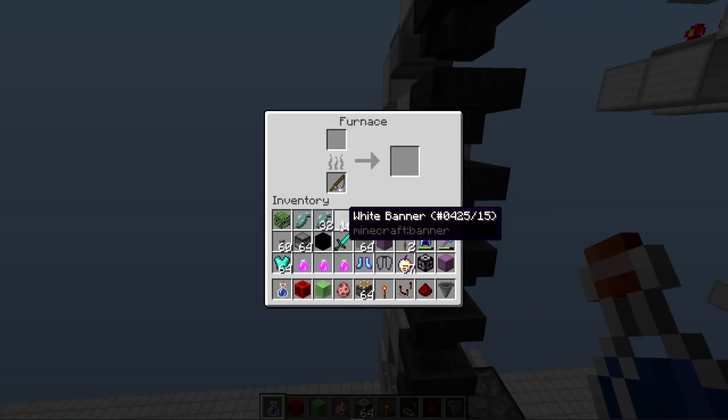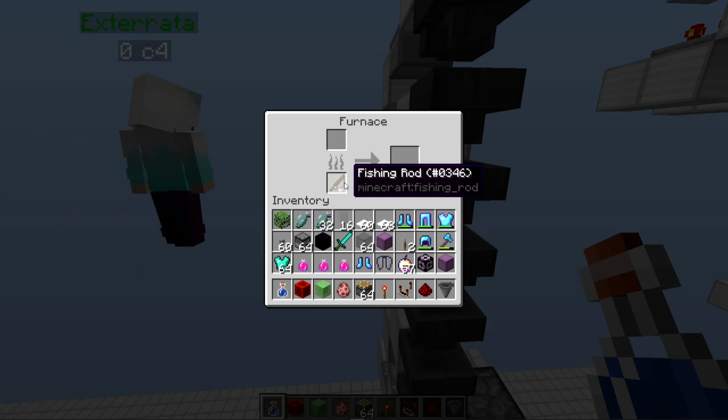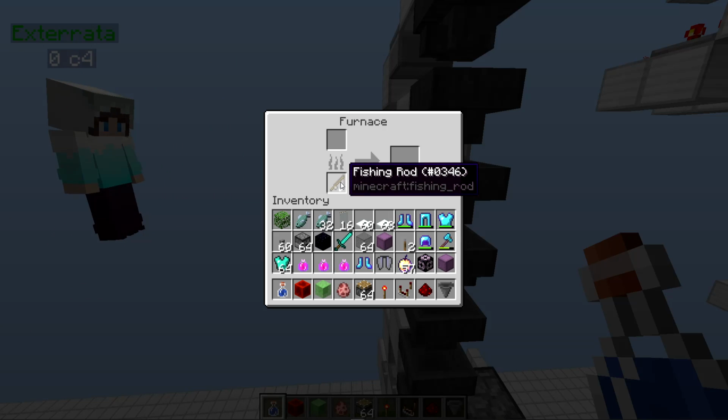Now anything can go into the top slot, including things that can't be cooked in a furnace. Only stuff that can burn can be put into the bottom slot. And you can burn fishing rods as well as bows, because both are made out of wood. So fishing rods can be normal or enchanted, and the bows are enchanted. But it doesn't matter, they can all burn.